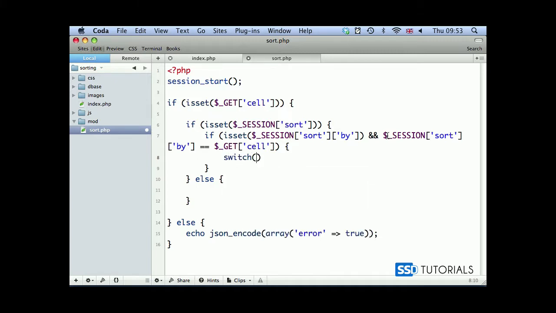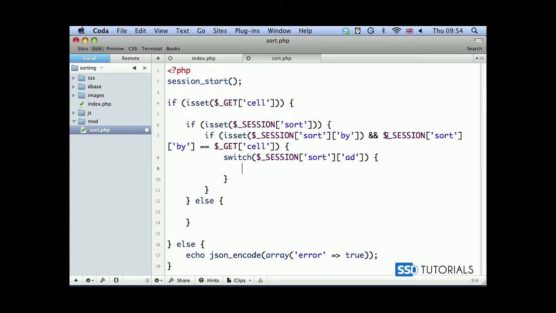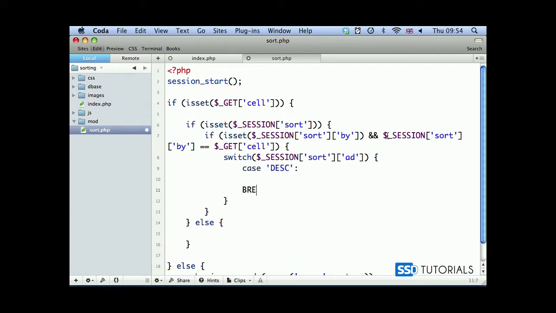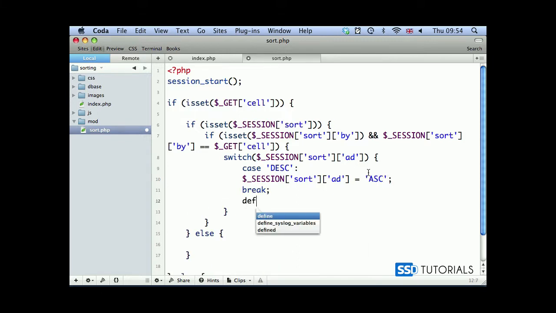Then switch, I'm going to do it like this, and we have AD index, and now case if it's descending, then session AD, I'm going to copy this again, session AD will equal now ascending, default action will be to assign descending to it.